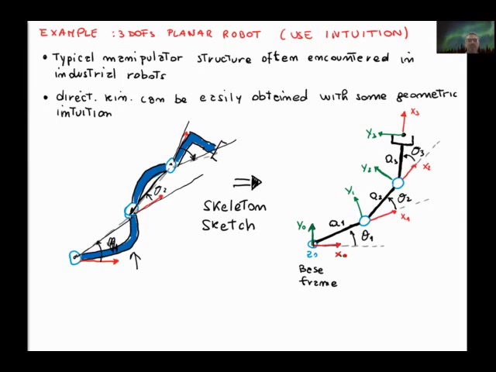When we place the frames, we start from the base frame, which is the first one. Then we have the length of the first link, the first joint coordinate, and then we have the second frame, the frame of the joint, aligned with respect to the previous link, and then you have the next ones till the end effector.